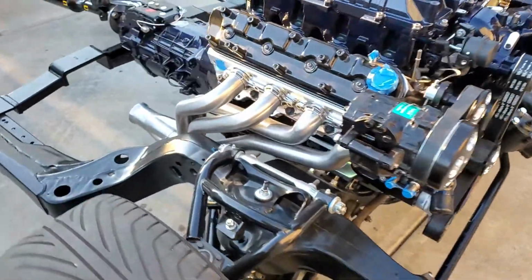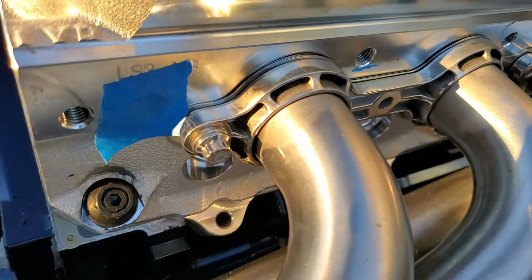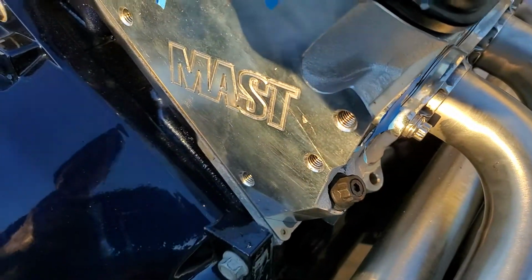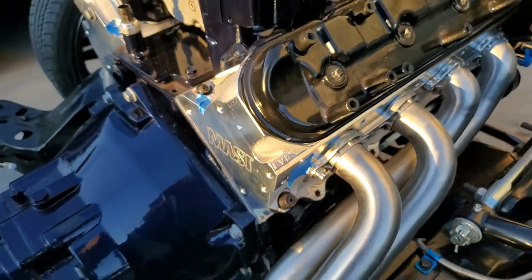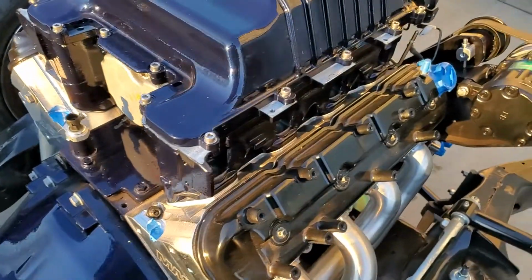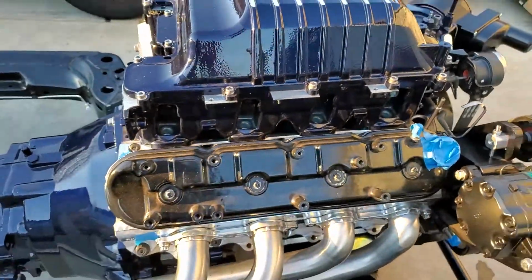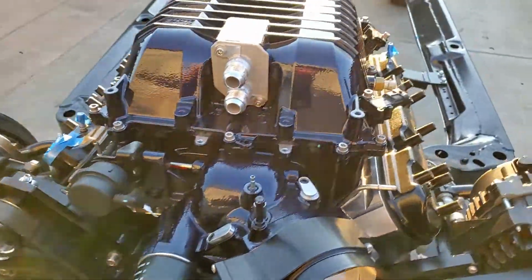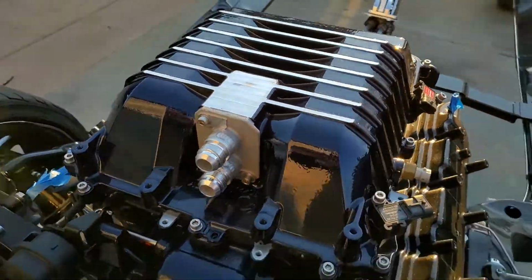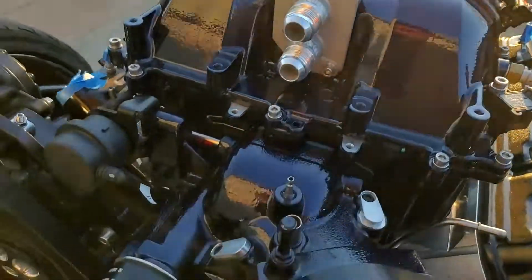This one's got Ultimate headers, long tubes. We did Mass Motorsport heads on this too. Cammed it. The blower is fully CNC ported out from Joker's Fab. The brick is also reinforced. Going with the AM fittings off of this.